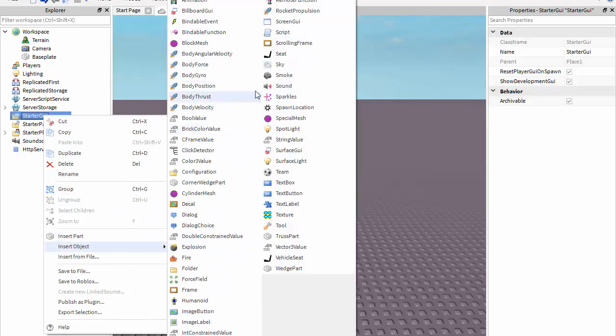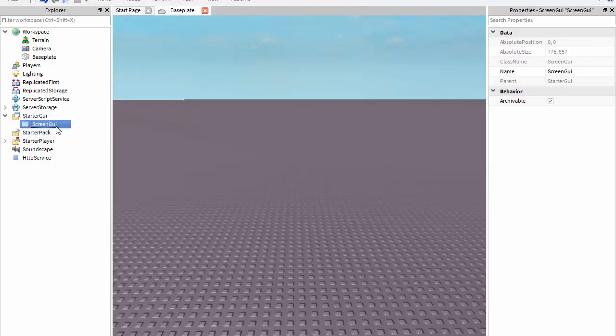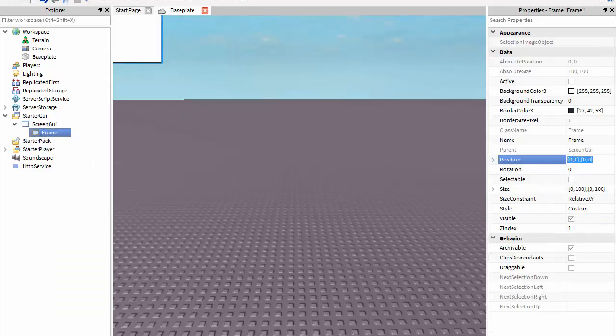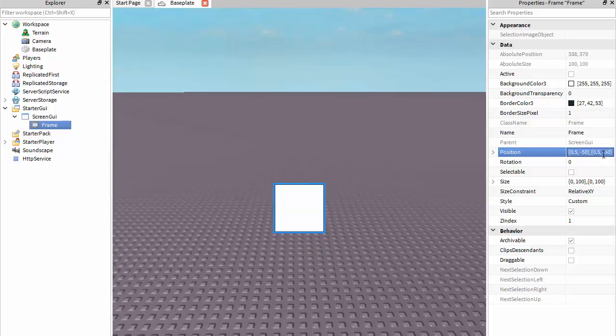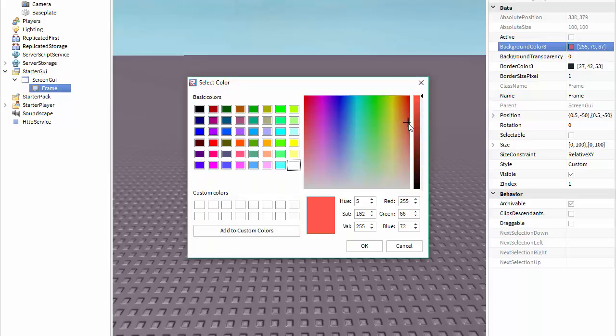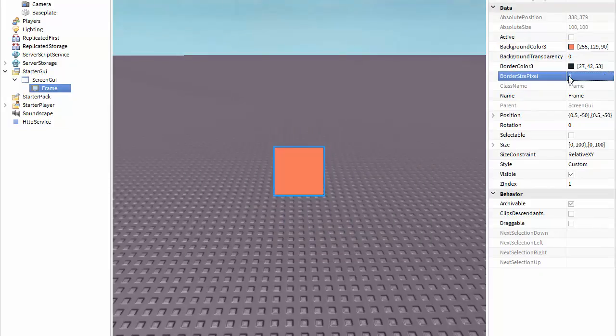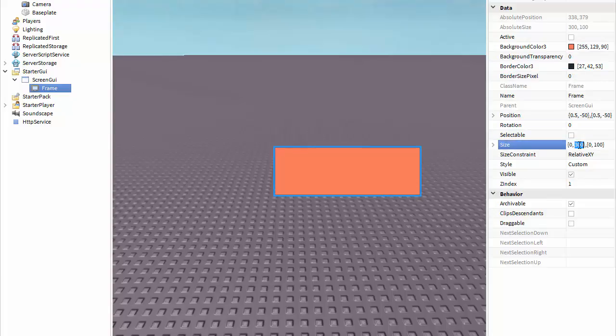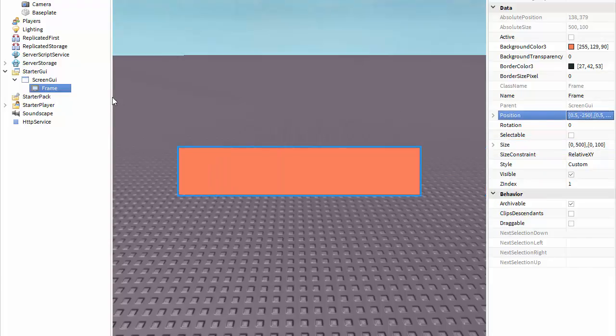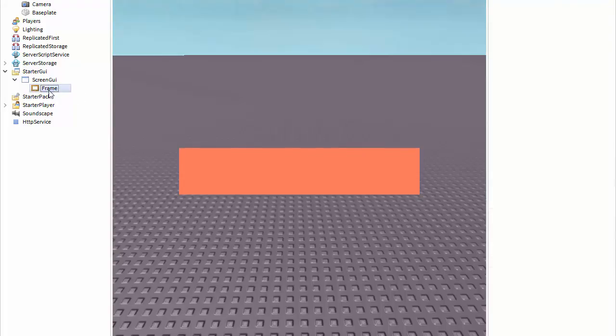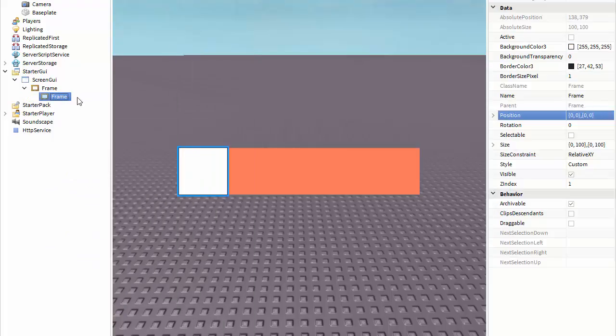First, insert a new object, screen GUI, into starter GUI, and you're going to want to insert a frame or whatever the thing is that you're tweening. It has to be in starter GUI. So I'm just going to go ahead and centralize mine. Gotta make it all colourful here and there, because, you know, OCD life. Right, what I'm going to do, I'm going to make this fairly long, so then I will insert another frame and we can use the second frame that I insert to tween along this bar that I've created. Go ahead and make that a bit smaller. Oh, not that small. Centralize it.